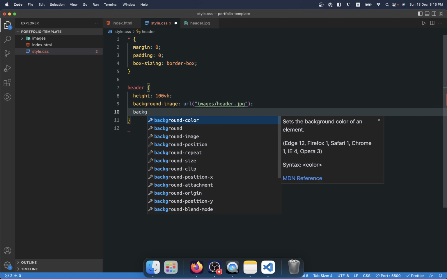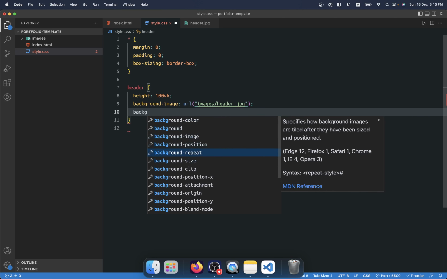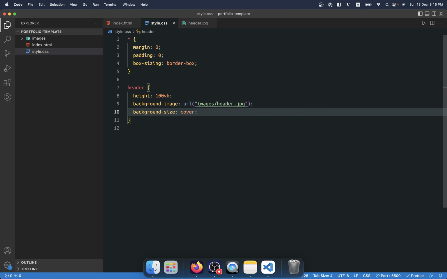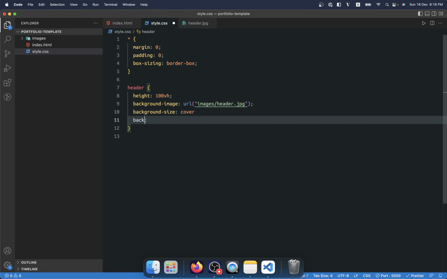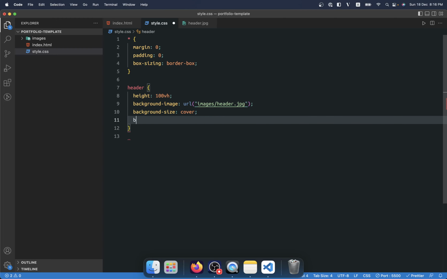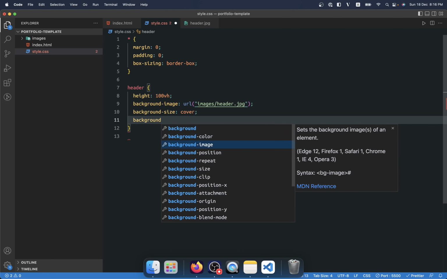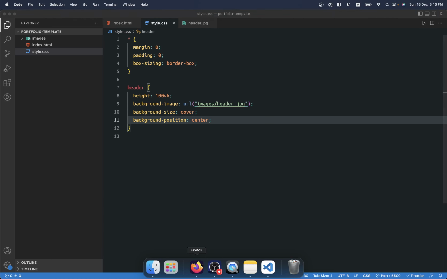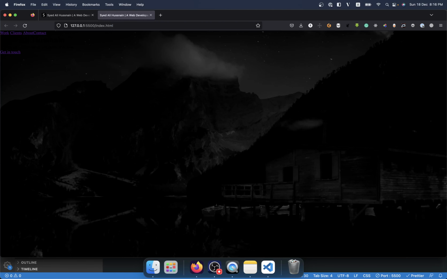Let's use background size cover to make sure that it covers the entire element. And I'm gonna set the background position to, oh, I forgot this icon here, so background position center, so that its center is always displayed.